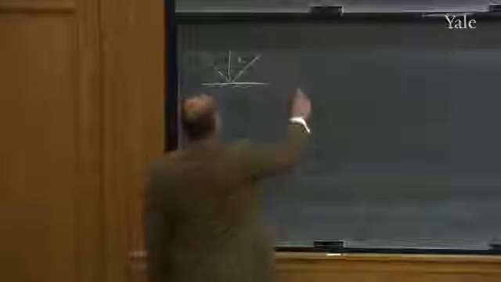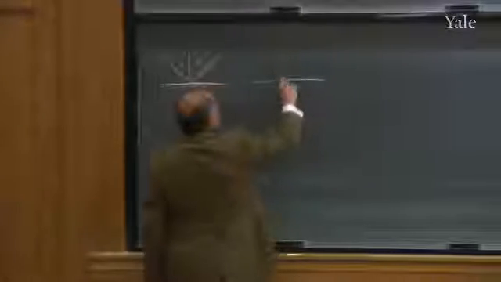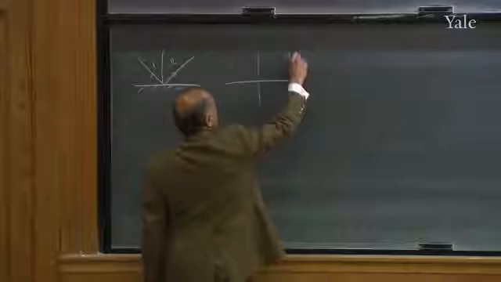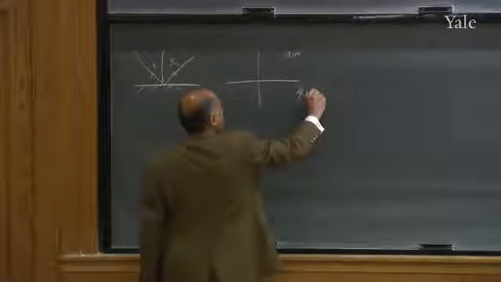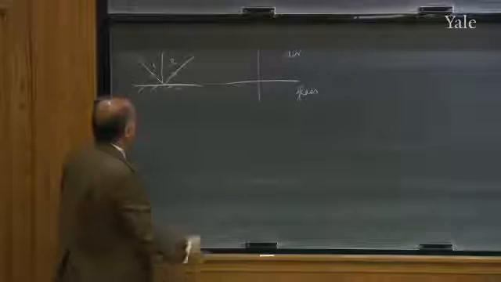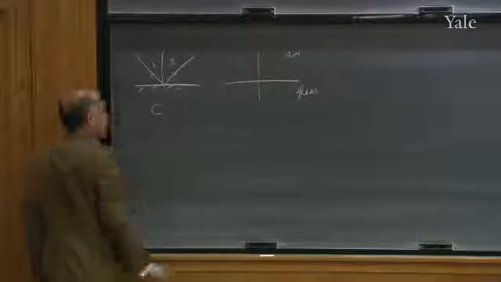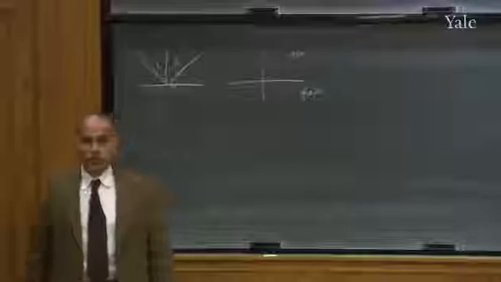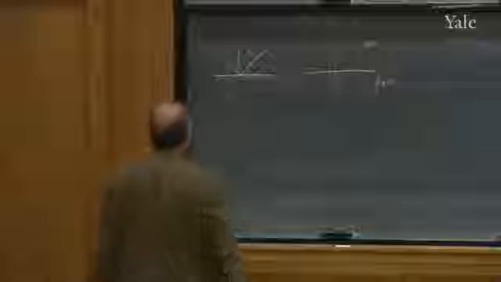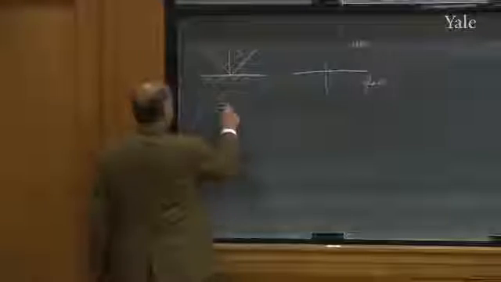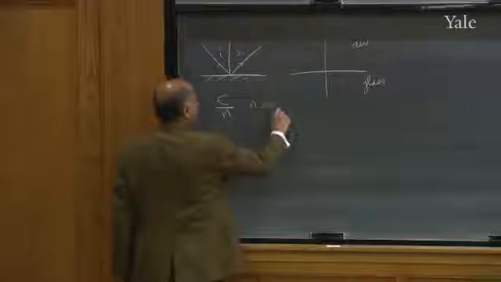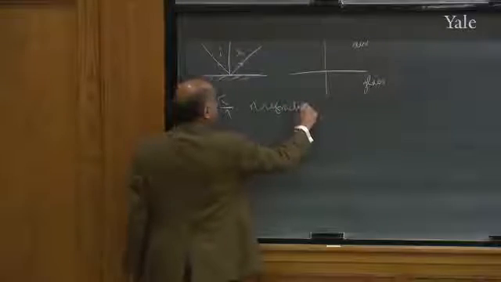Second thing they will teach you is that if light travels from one medium to another medium, say this is air and say this is glass, then the first thing to note is that c is the velocity of light in vacuum. When light travels through a medium, that's not the velocity. The velocity is altered by a factor called n, which is bigger than or equal to 1, and n is called the refractive index of that medium.